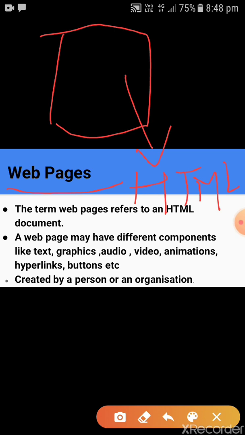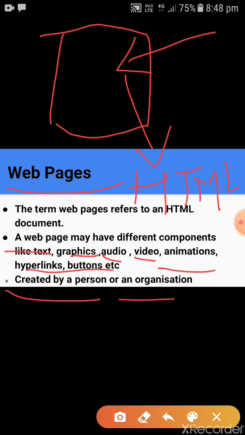It contains data in any form. The data present inside this page can be in audio form or video form. In that page animation can also be there, hyperlinks, buttons, text, graphics, etc. You can use different components in that particular page, created by a person or an organization.